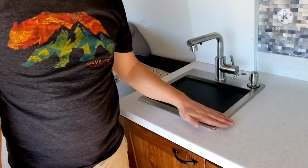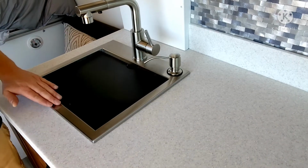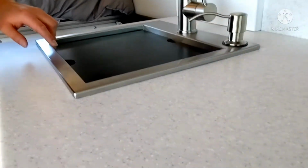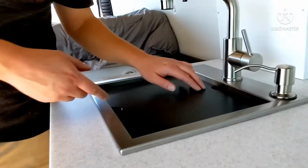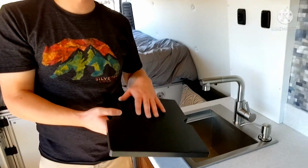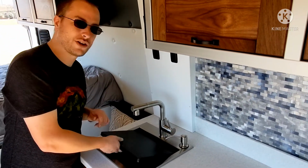You have the Rivadi sink, common if you've seen a lot of vans, but this is the marine version. So it has a little bit better quality stainless steel than their typical version, and it has the HDPE top for the cutting board, not wood. The wood one tends to warp really super easily. So I like that this has the HDPE. You don't have to worry about that.